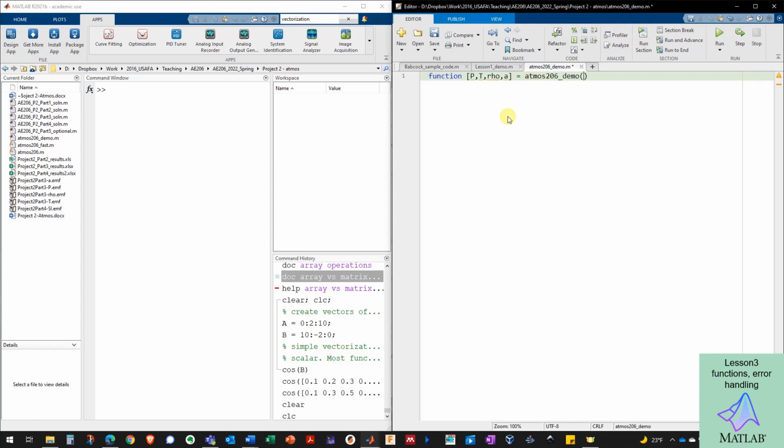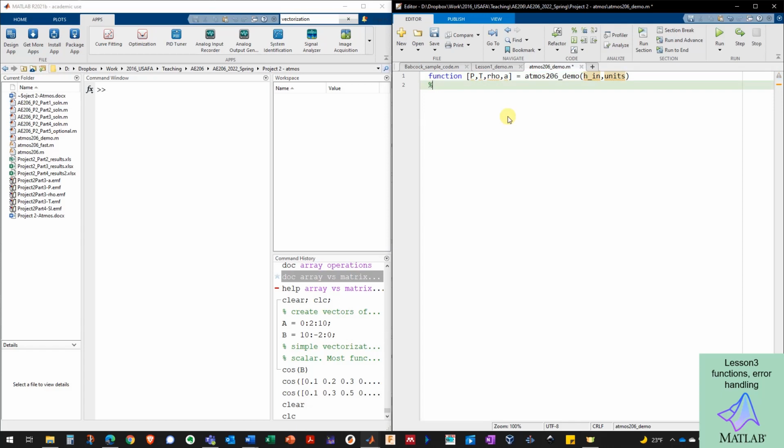And now I have to list the inputs that I expect to be passed into the function. So H, altitude, is going to come in. I'm going to call it HN because I may end up using another variable internally for altitude depending on the unit conversions and stuff, so I just want to make the input altitude distinct, so I'll call it HN. And then we also need to have a variable coming in to specify the units, so we'll just call that units. Okay, so that declares my function.